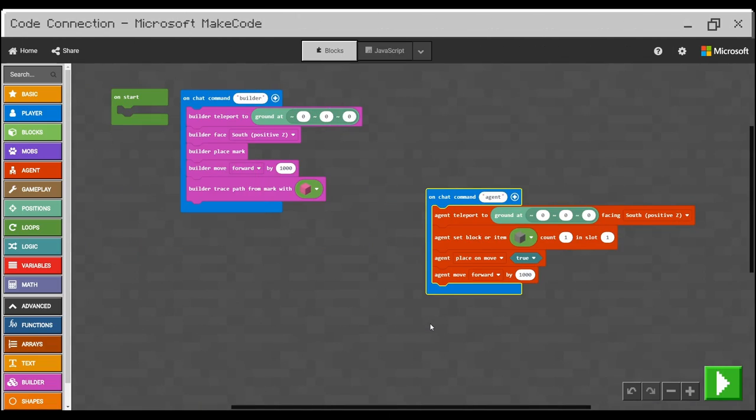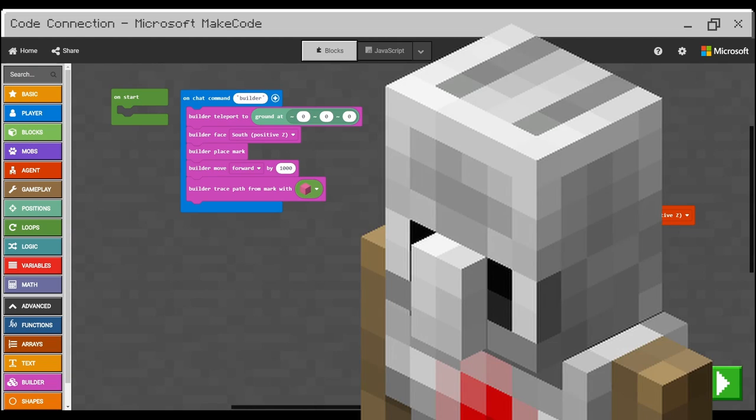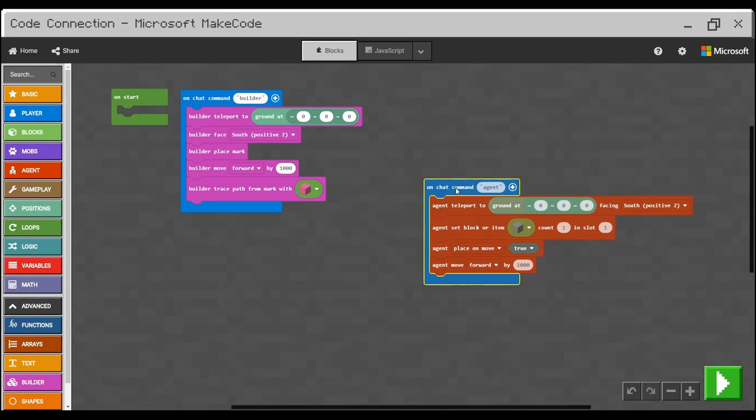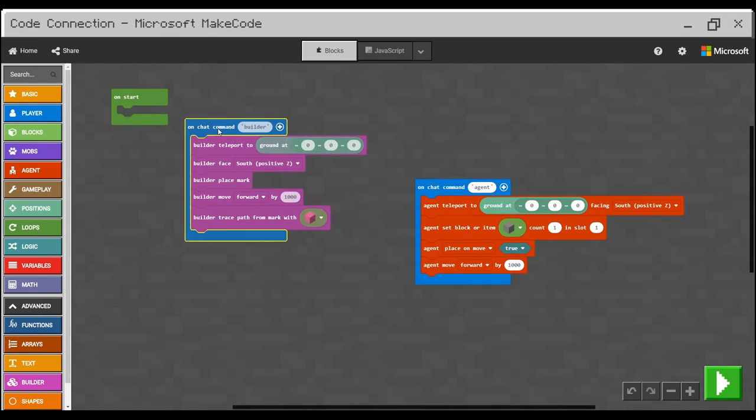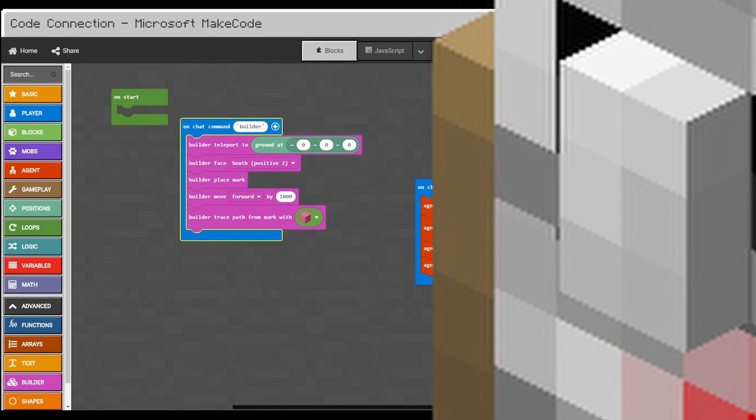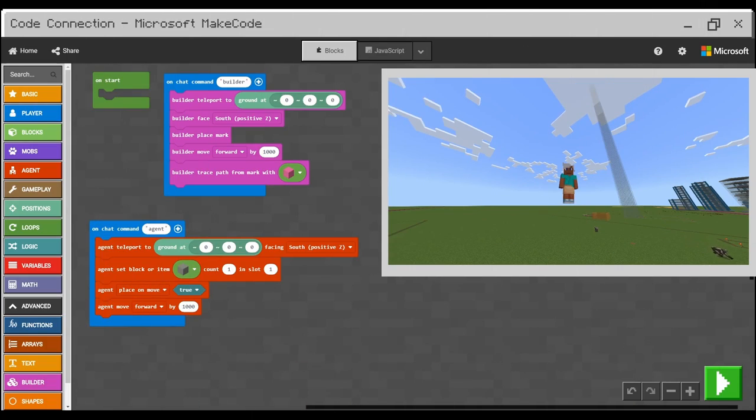Obviously, the best thing is to try everything. And to make the test even more interesting, we will race the agent and the builder. Here is the code for the agent and the improved code for the builder. Stop the video and try to understand what has changed and what's going on. I believe you have found differences and similarities.